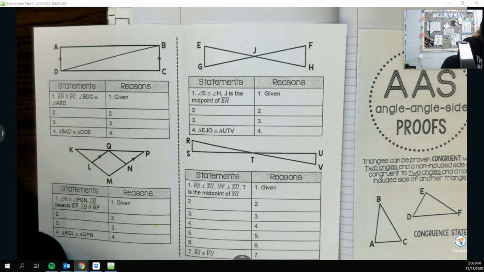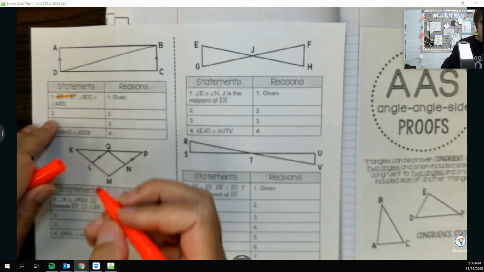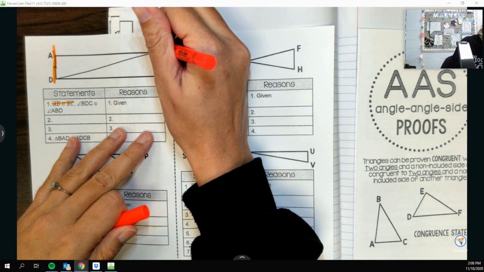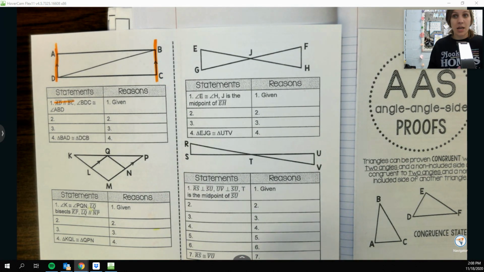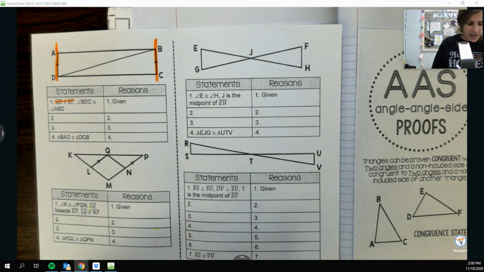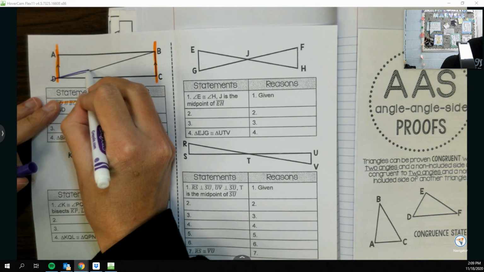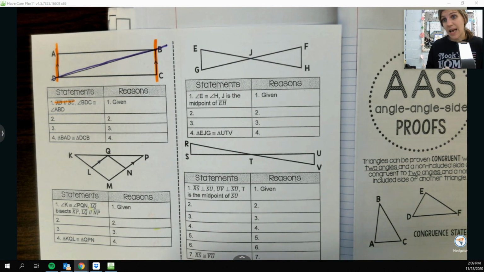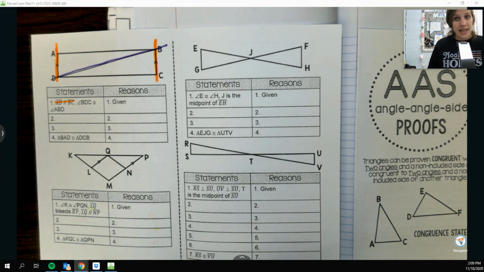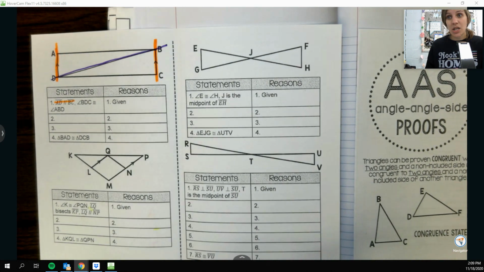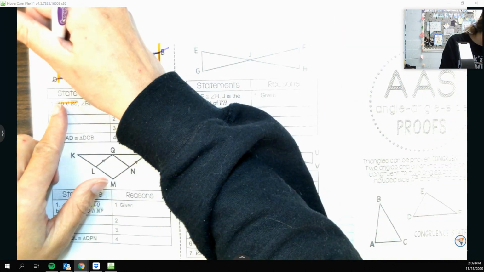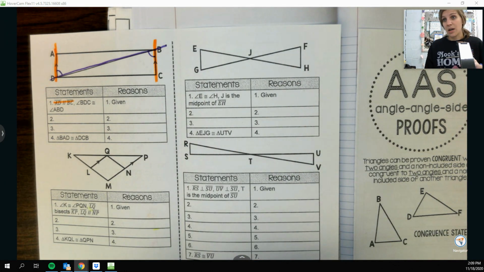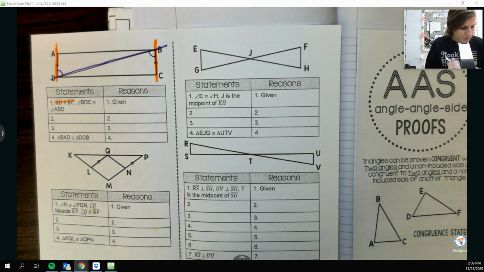Okay, so if we look at this one here, we got those parallel lines again. So if they tell me that AD is parallel to BC, that's this one here. Oof, that one there. We're definitely going to want a transversal on both triangles. So that's this one here. Then I need to start looking for that angle pair, and you're going to want the one that is inside the triangle and touching your parallel and transversal line. So here and there, which again are our alternate interior angles.